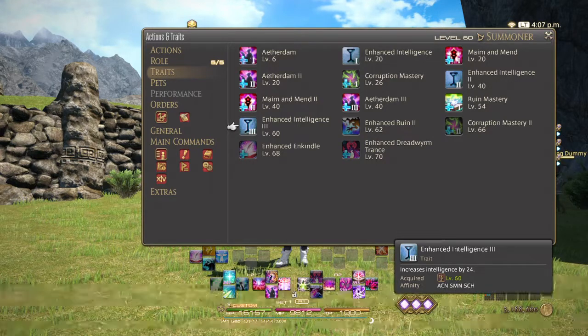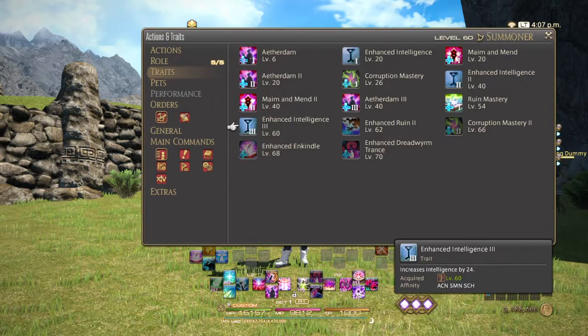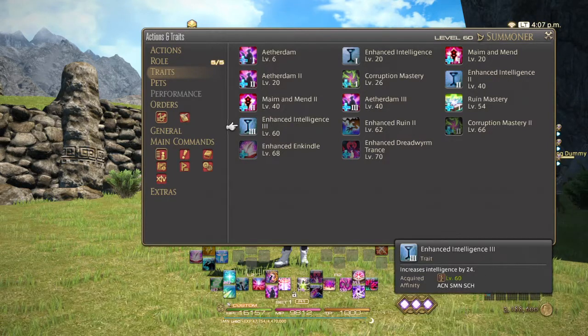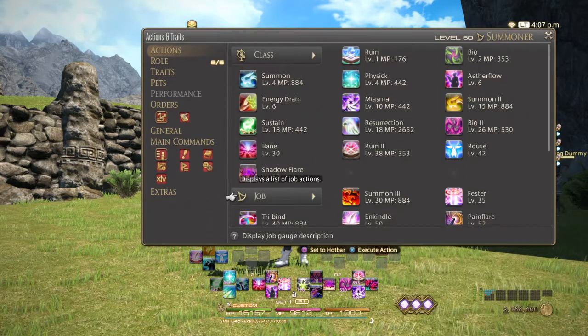And that's all the traits we can cover for this video. The rest of them, as you can see, are grayed out because I'm not level 70 yet, and I won't be talking about them until I am. So, let's go look at the actions.